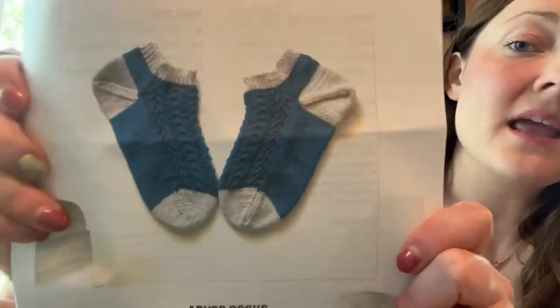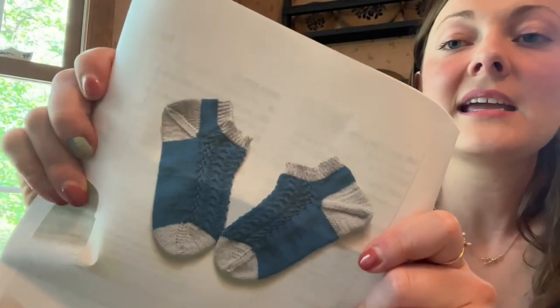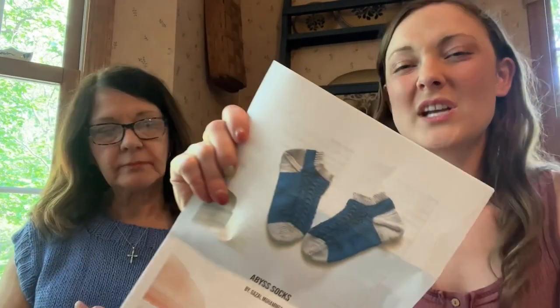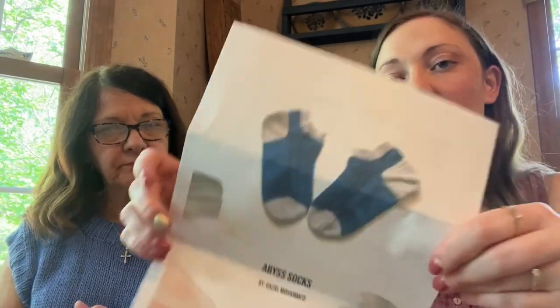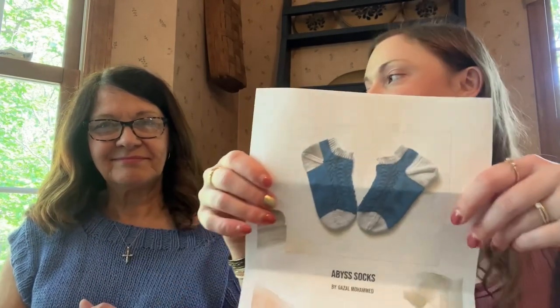Oh, yes. So I won a giveaway on the Carla Knits podcast. I won a pattern. It's the Abyss Socks by Ghazal Muhammad. And I wasn't thinking and started those vanilla socks, which I did want a vanilla project. But I could have made these because that's what I'm making. I'm making a shorty pair with a contrasting cuff, heel, and toe.